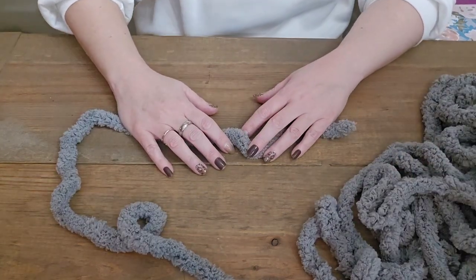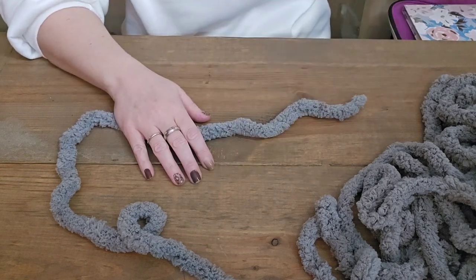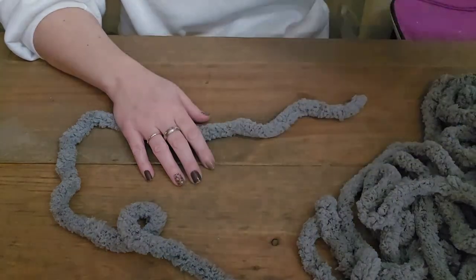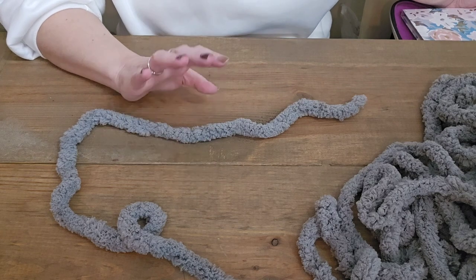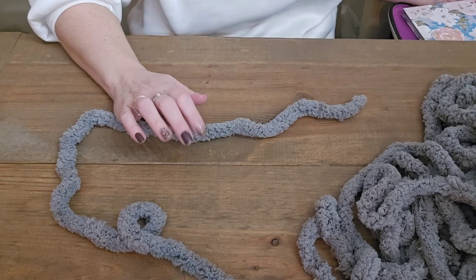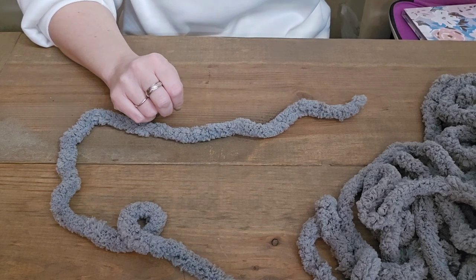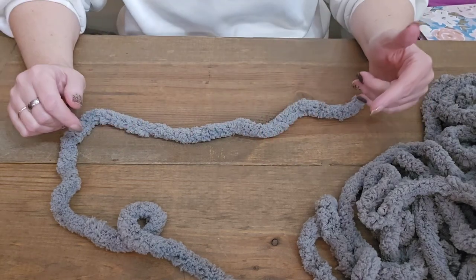So with the honeycomb stitch, you want to make sure when you're casting on that you cast on multiples of four. And I suggest you write out your pattern like I do. That way you don't mess up and you can cross it off as you go, like a graph blanket. So let's say you're going to do multiples of four plus two for your end stitches. So you're one here, and then whatever's in between has to be a multiple of four.